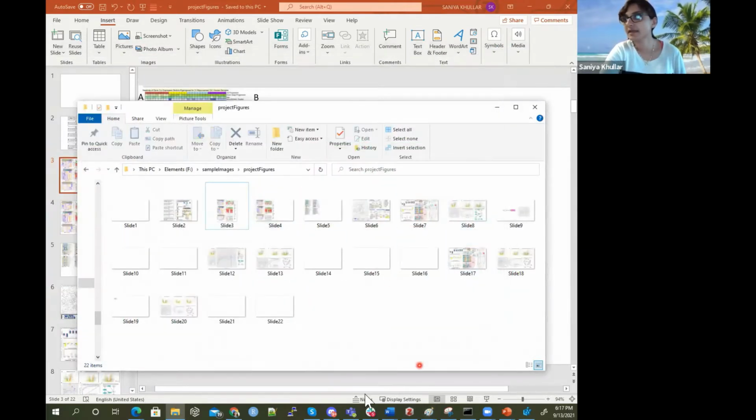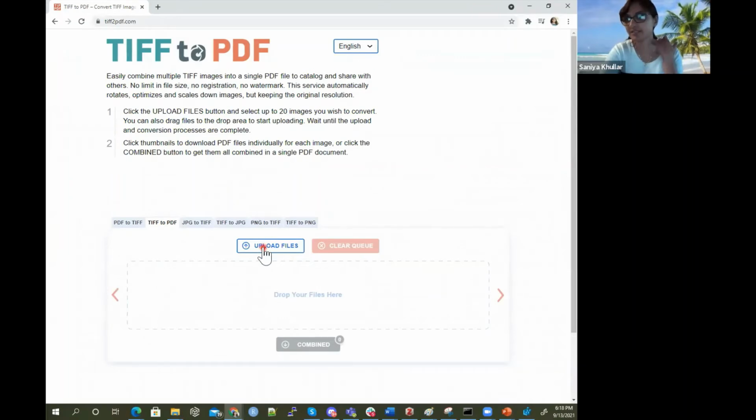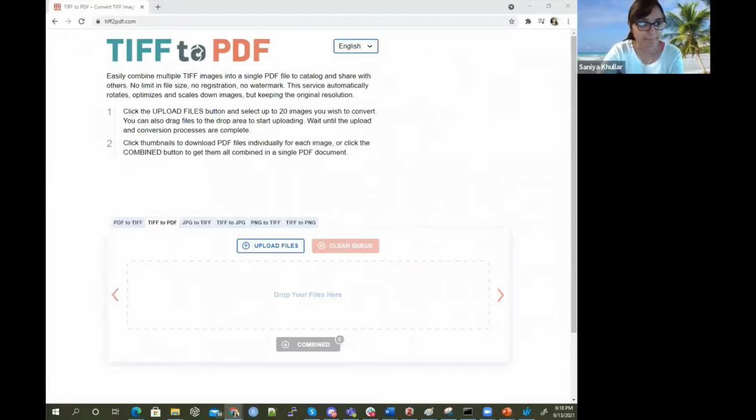I can go and edit any of the other files as I need to. Then we're going to notice that the properties of this file are that it's a .tiff. So if you want to, you can directly upload and incorporate a TIFF file directly. Or if you want to stitch it up as a PDF as well, you are more than welcome to do that. There's this site that I use that is called tifftopdf. So you can combine your TIFF files. So let's just see if I upload my TIFF files here. Let's just go here to the sample images.